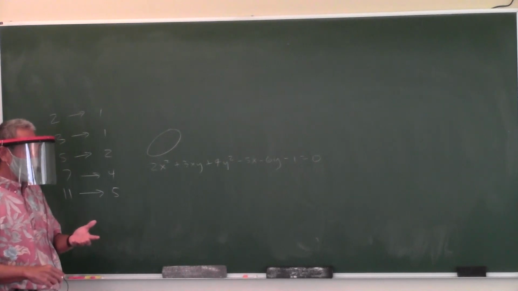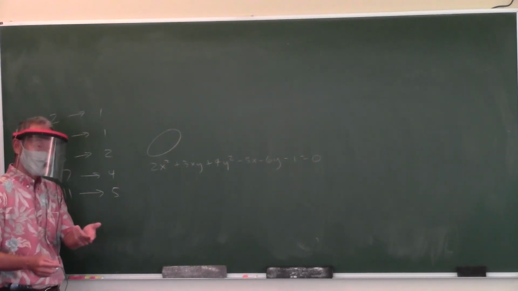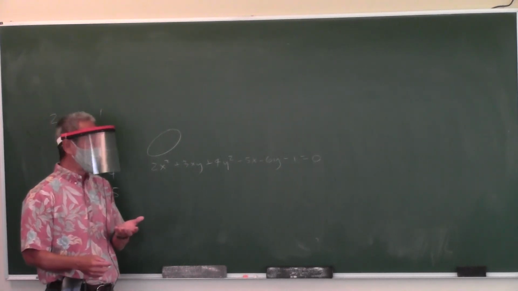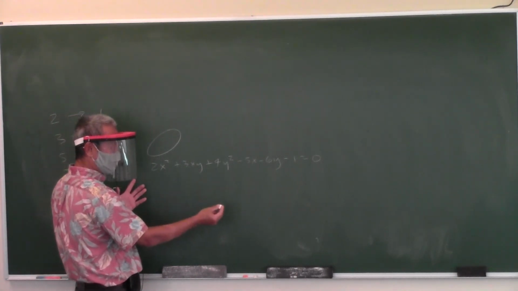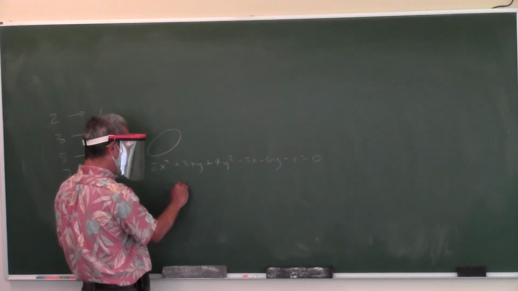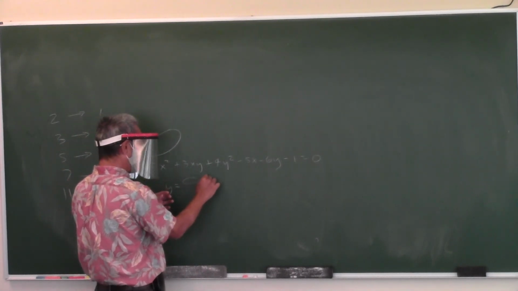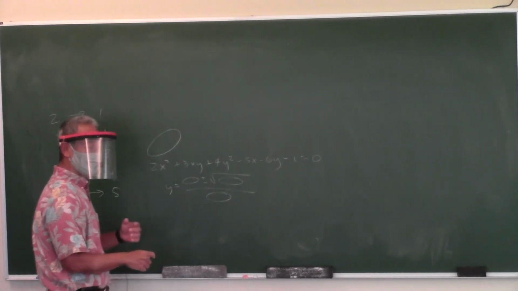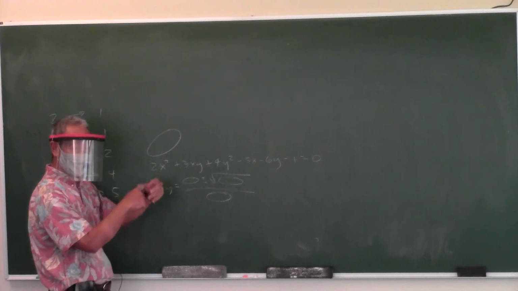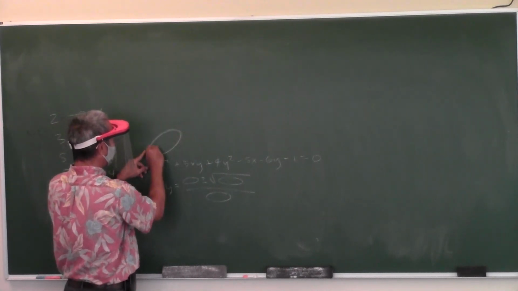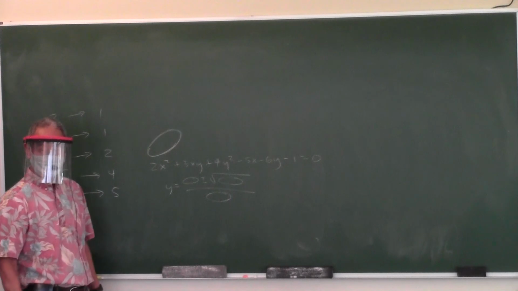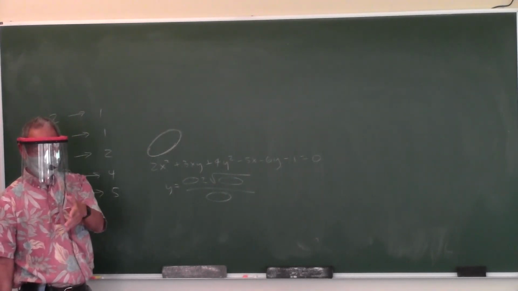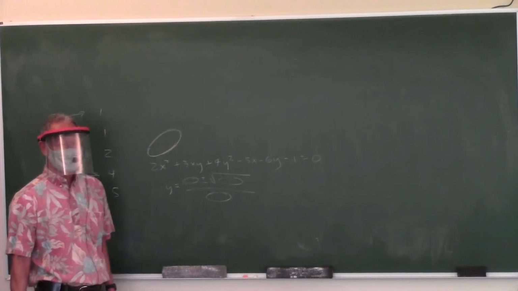So before in PCH, I think when I taught you guys, did you guys have HP Primes back then? Yeah. But I didn't know about the advanced graphing. What we would do is use the quadratic formula to solve for y. So you would get something plus or minus the square root of something all over 2a. And then you would graph one with the plus, one with the minus. The plus one would graph the upper half, the minus the lower half, and you get the whole thing. Do you remember that? Okay, but now with the advanced graphing app, you just punch it in like this and your calculator just graphs it.